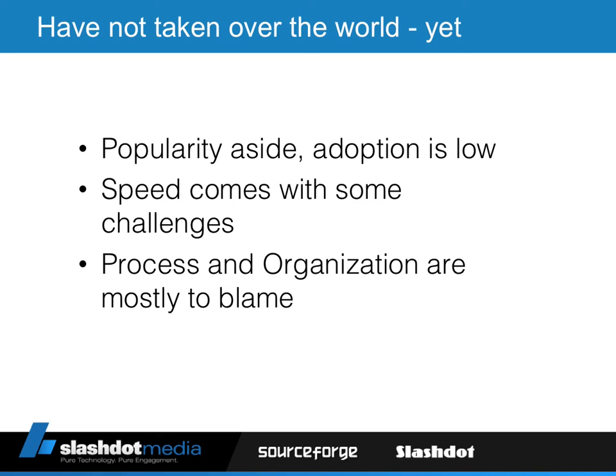Let me just hop in with a quick question. When do you use containers and when do you use something else like virtualization, or do you use them together? For the most part, your Docker engine is going to be running on a VM. You have the opportunity to run Docker on bare metal, but that's not the most typical. Development environments may run them locally, but even then they'll be using some virtualization to run Docker. In terms of using VMs, I do believe that Docker is really going to replace that, with the exception of maybe application backends.